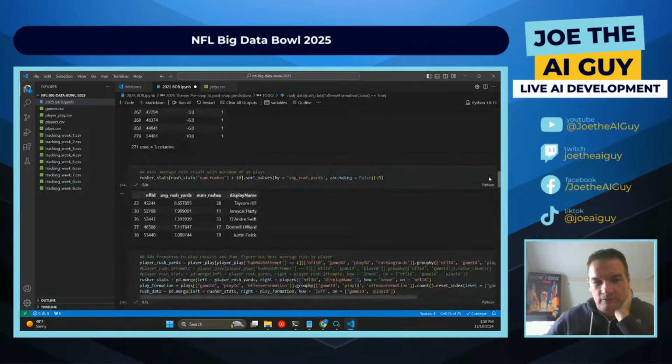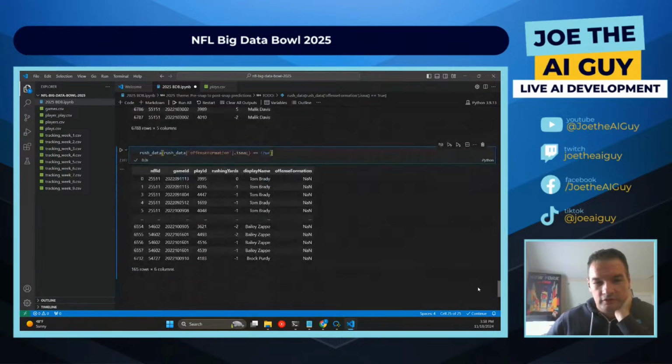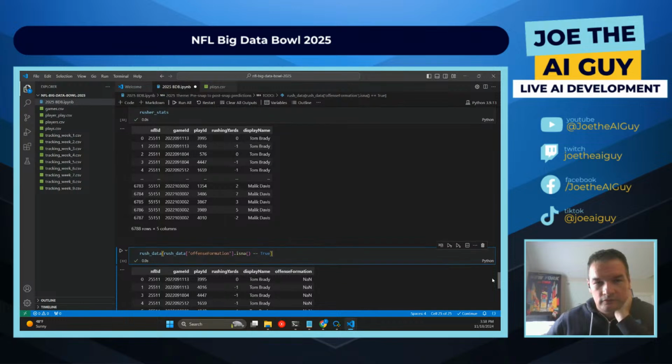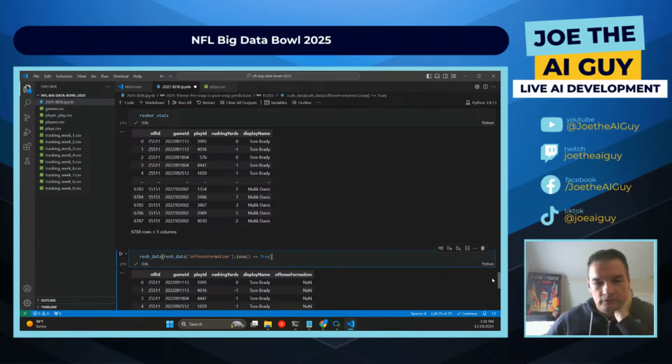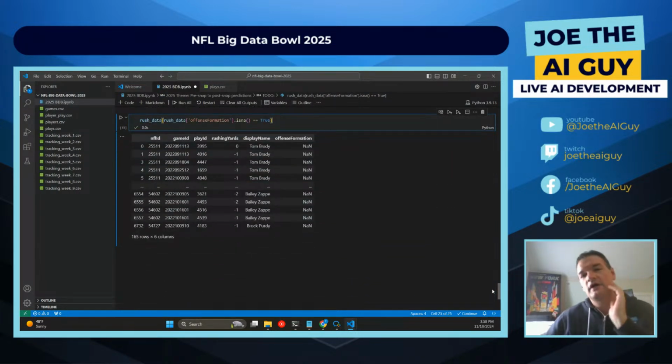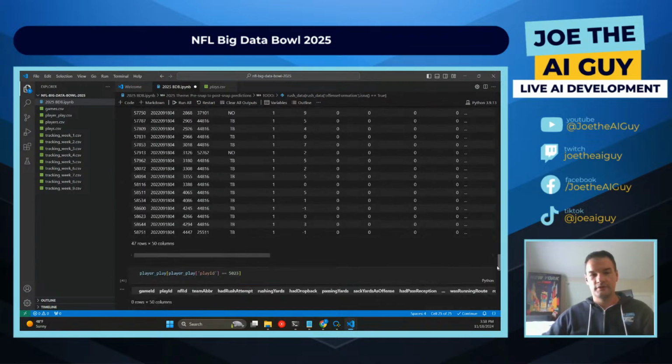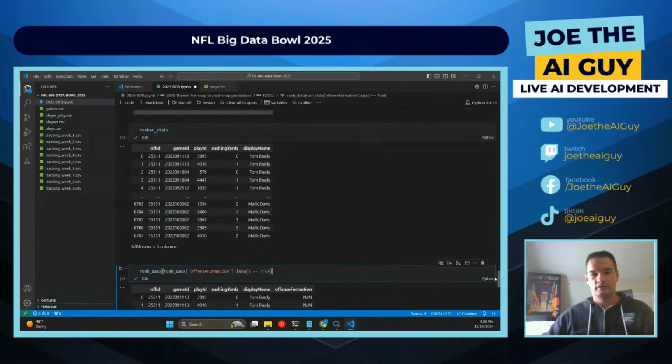So what was the name of my table here at the end? I forgot already. Rush data. So I still have 165 rows that are blank. That's a massive improvement over having, what was it, 800 rows before. So we go to rusher stats, 6788.